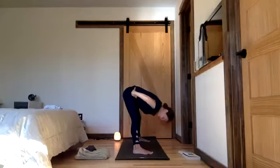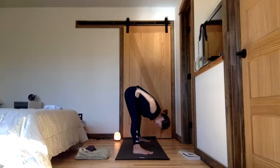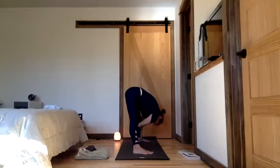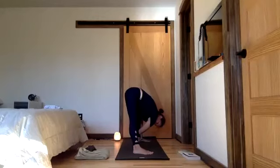Come on down, bow down to your own degree. Let your fingers encourage your belly up towards your spine. And then release your hands over to your right leg. Just wrap your arms and bring your head and torso over there as well. This little uplift in the low belly and the pelvic floor. Let the feet relax and spread. One more time.